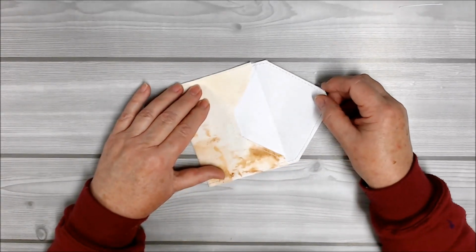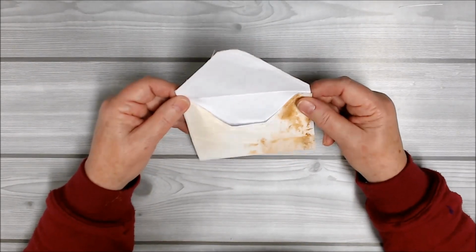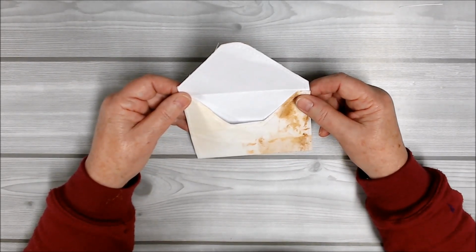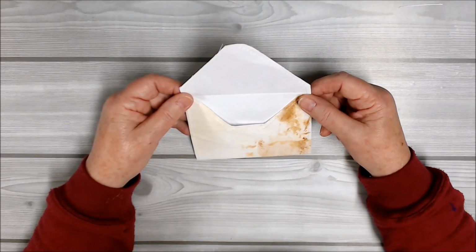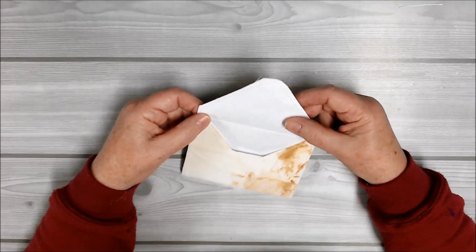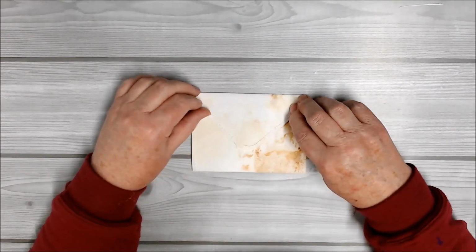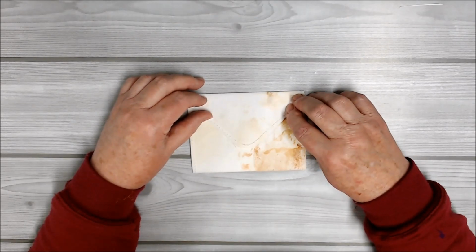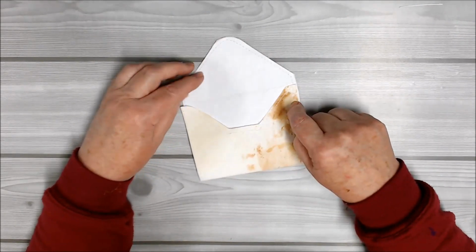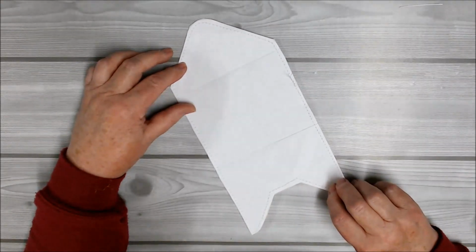Now, some advantages of this is that you can use any fabric, even the softest, floppiest fabrics that you probably wouldn't normally use to make an envelope, because the paper will give it some stability. It's also very easy. You don't have to worry about measuring and cutting out to size. You just follow the envelope, which is already measured, and you know it's going to fit.